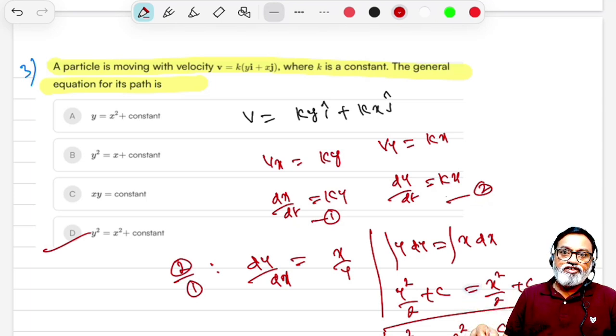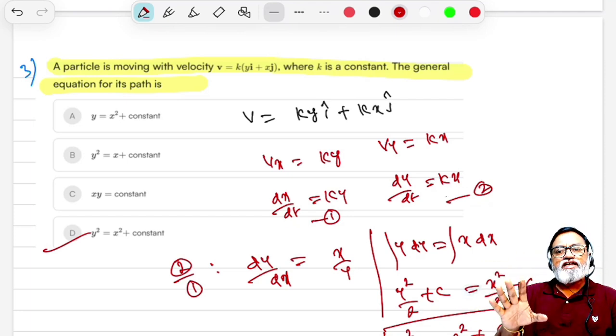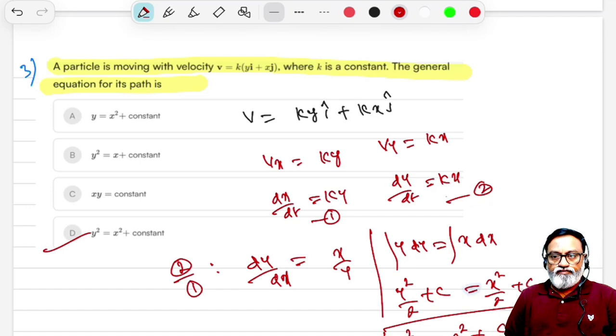And after that, the collisions, center of mass and rotatory motion. See, from these chapters, we can expect a formula based question of at least 15 to 20 marks. Then everyone can get 15 to 20 marks by watching my videos. In 2 or 3 days, I will upload all these videos from these chapters.